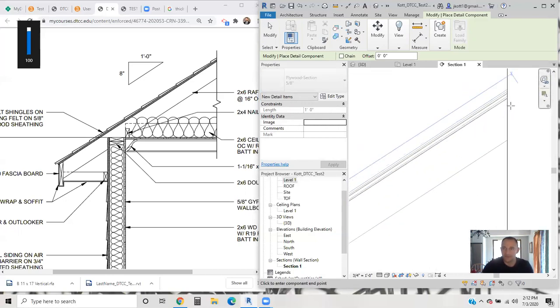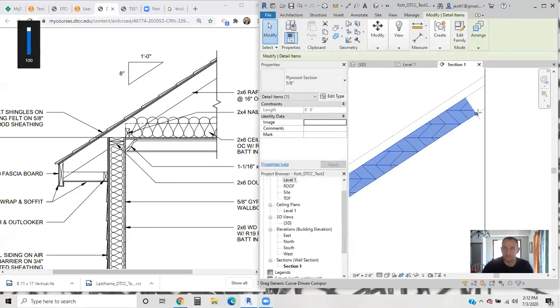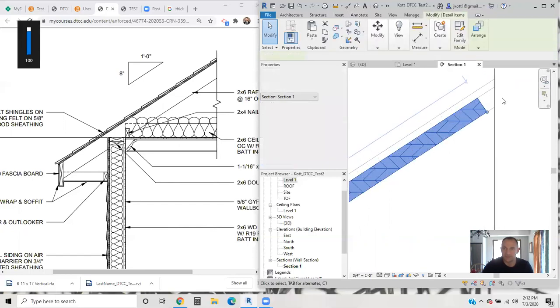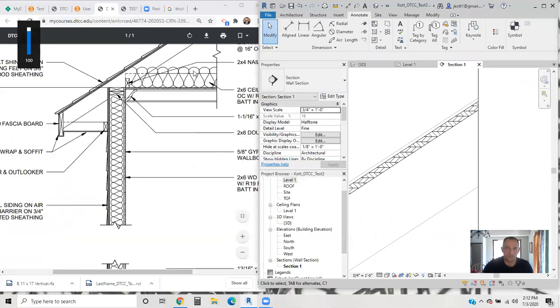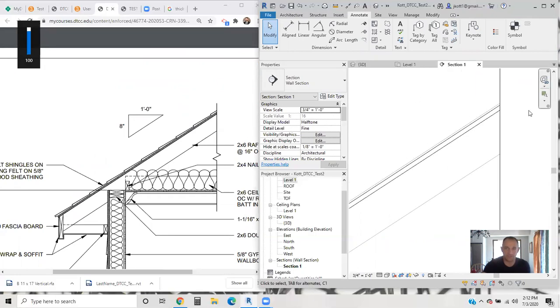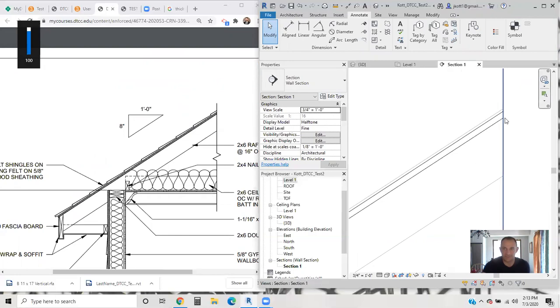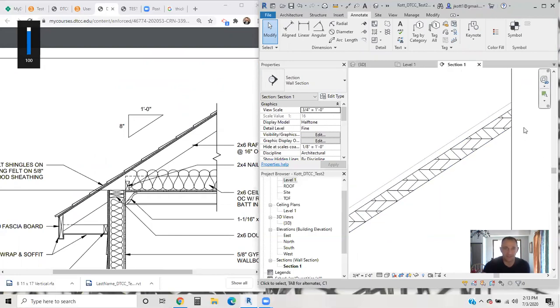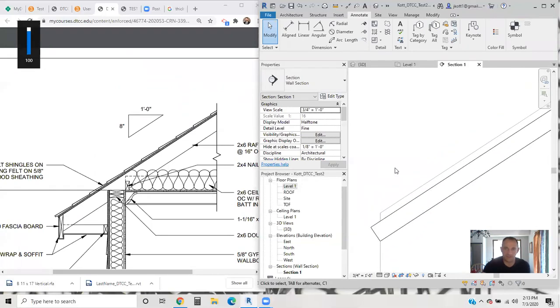Come up here, and now you'll see that that element is in place. That's done. One thing is I don't think that there's a family for the shingles. So we're going to have to draw something ourselves that is actually the family for the shingles. How we do that, there's some different things. There are even detail families you could download that have that look. But one thing that we could do is just start by creating some detail lines or a filled region.